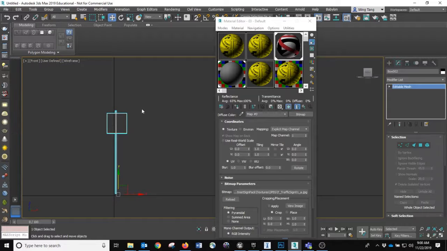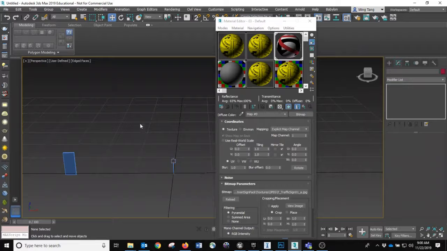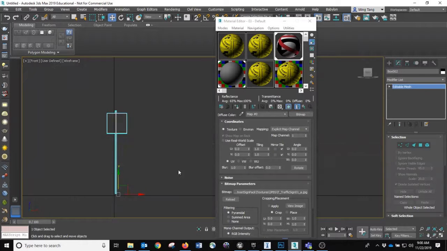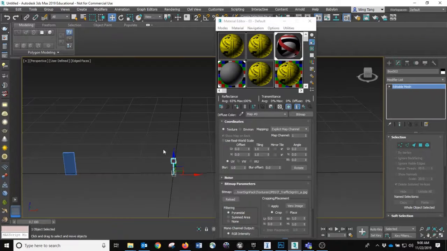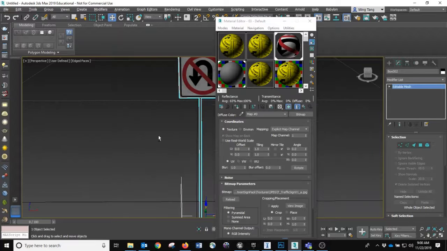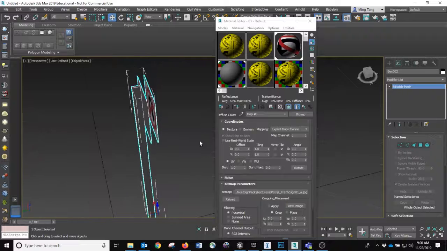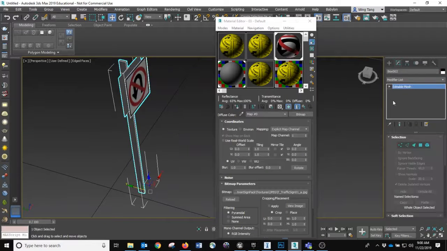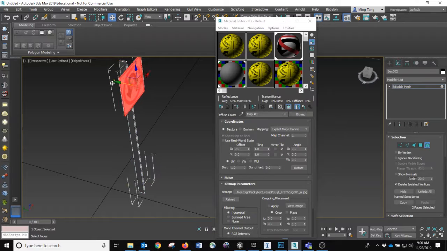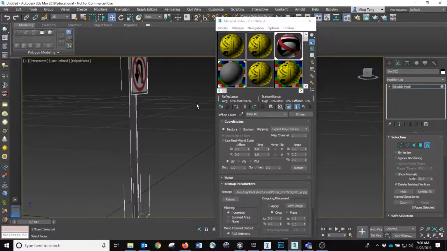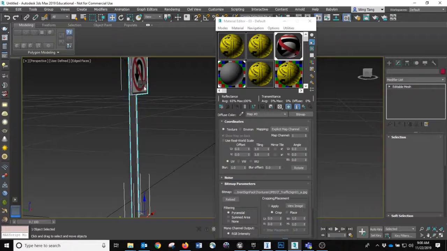One more thing I do want to repeat a little bit: P is for perspective and Z is to zoom in. Okay, let's just make some other adjustment. I want to make this guy, the face, a little bit closer. Okay, that's good. Yeah, this looks better. One last thing I want to do is actually check the properties.